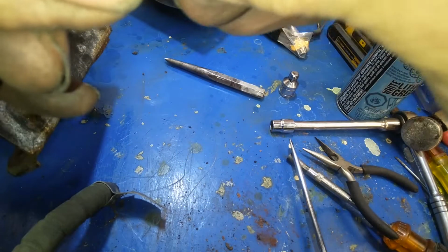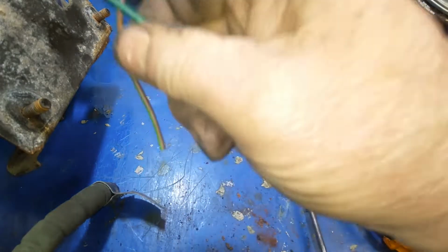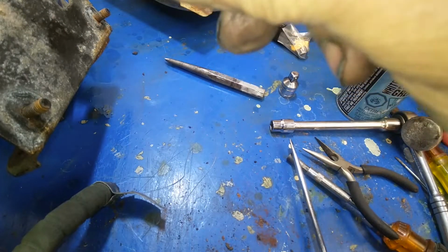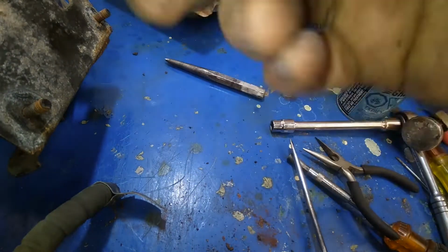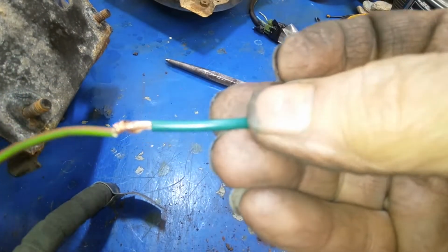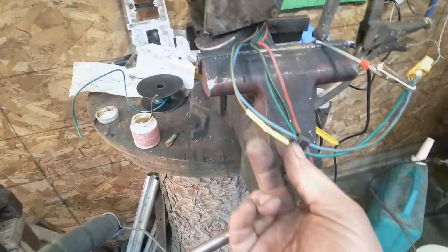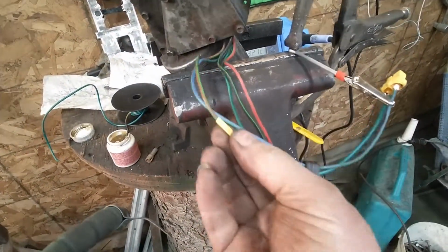Nice clean hands, Lauren. And then you give them a good twist. One of these wires is heavier than the other one, so it's a bit difficult to get them going. There, you give them a nice twist, like that, and often they'll hold together. Then put some solder paste on it and solder it, and it becomes a real nice joint. Getting way ahead here. So anyhow, there's the bit of heat shrink I put on that.